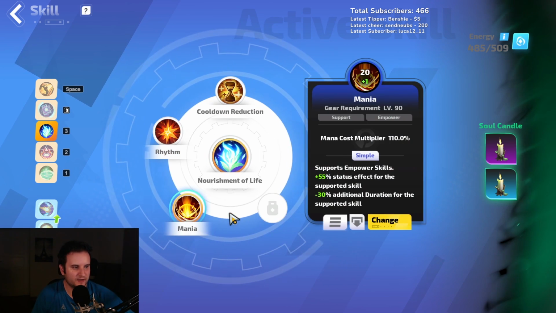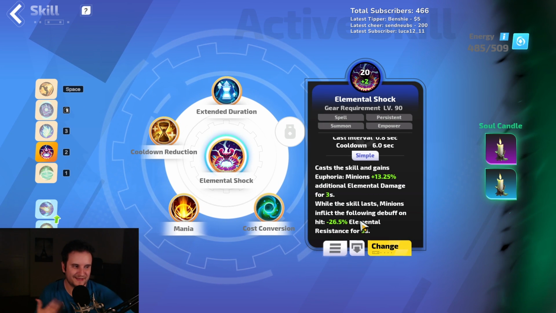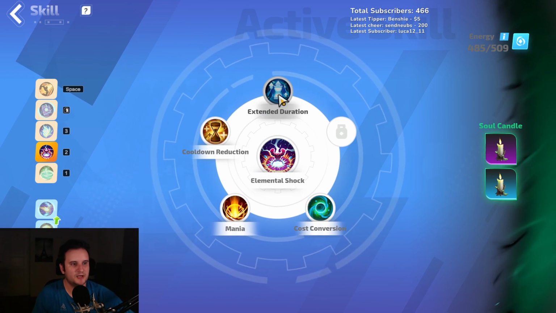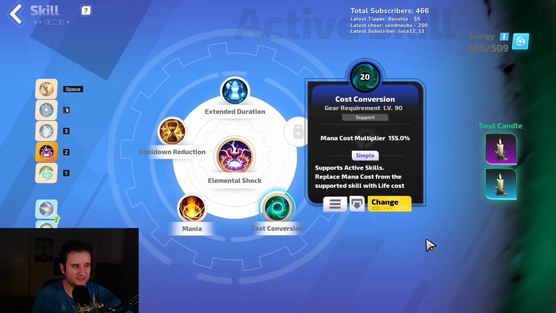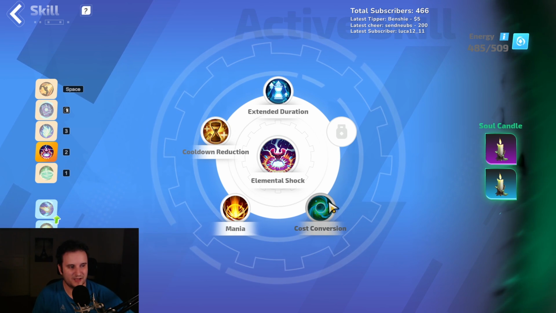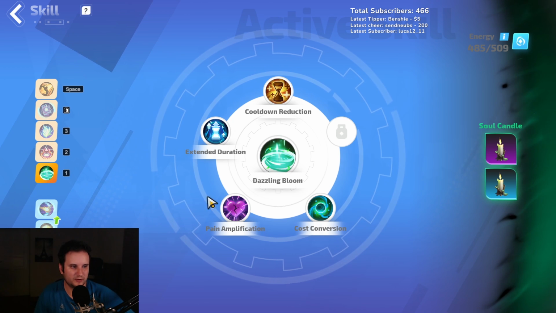We have cooldown reduction here, and also Mania to give it a little bit extra effect. Then we have Elemental Shock, which basically removes elemental resistances and gives you a little bit of extra damage. Extra duration, cooldown reduction, Mania. Also put Cost Conversion, which at this point actually I don't need. At this point I have enough mana reservation, but if you're struggling with mana, you can put everything on Cost Conversion with just a little bit of regen. You're not even going to feel anything.